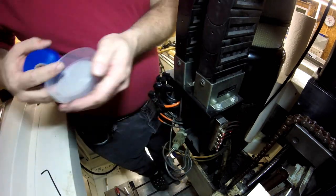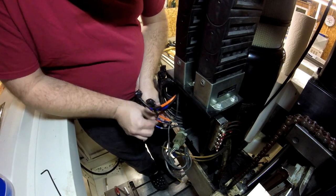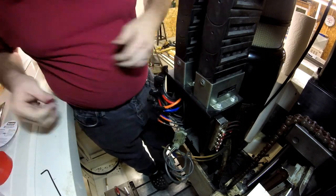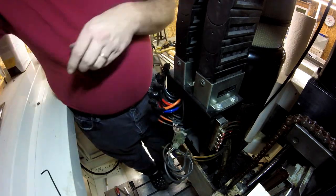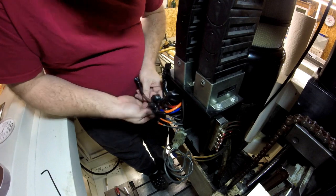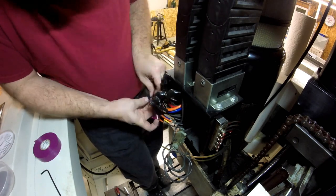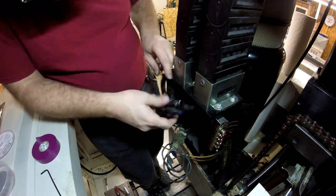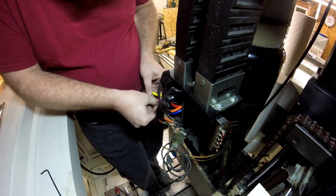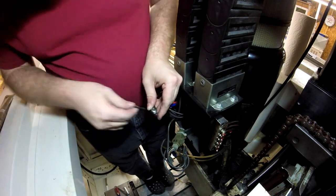You do not want the machine powered when you have these leads disconnected. A lot of people are nervous and trepidatious about disconnecting wires and will go to great lengths to avoid it. Don't be afraid of wires — just be afraid of live wires. With the machine disconnected and locked out, there's no voltage. Now I'm very carefully marking all of the wiring. We cleaned it off, and a lot of the original factory numbers are gone. They make a whole rainbow of colors of electrical tape, and it's good to mark all the wires with a large band of colored tape so it is almost impossible to hook it up wrong. Only after all wires are marked do we start disconnecting things.